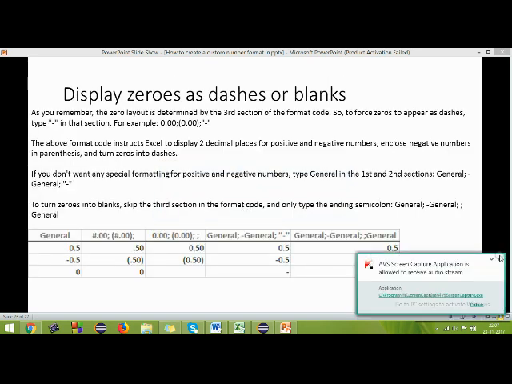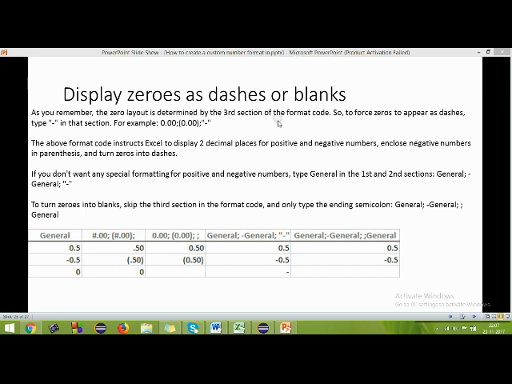So next we're gonna see how to display zeros as dashes or blanks. So here's an example. This is the general format. So this is the format I'm giving: #.00, #.00 with a bracket enclosed. So the positive should display this first one, negative should display with a parenthesis enclosed value, and 0 should be 0. Here in the second column, my first number should display with 0.50.